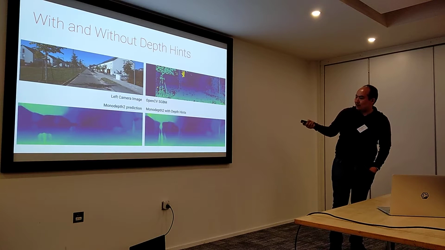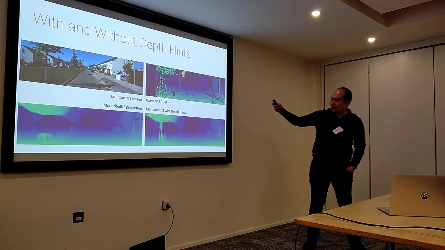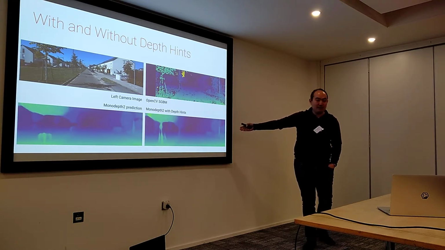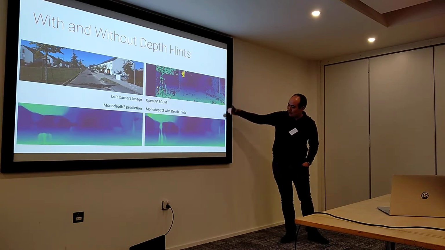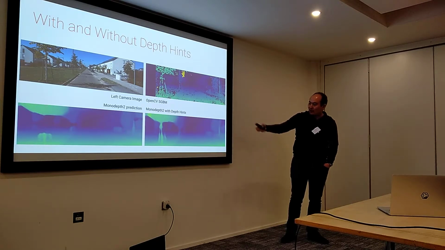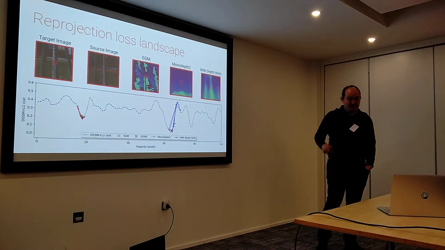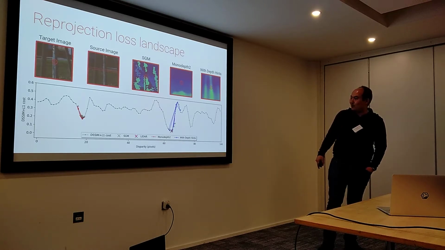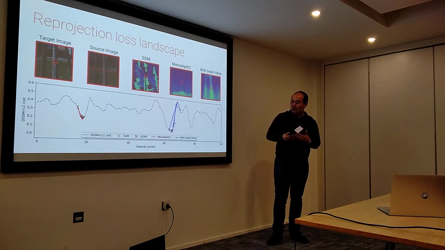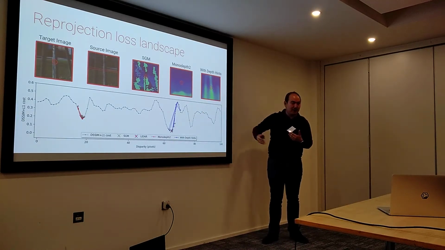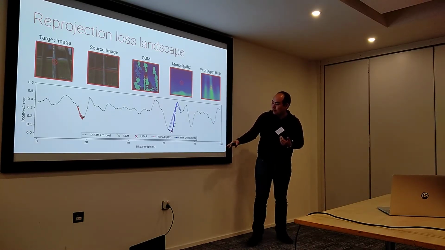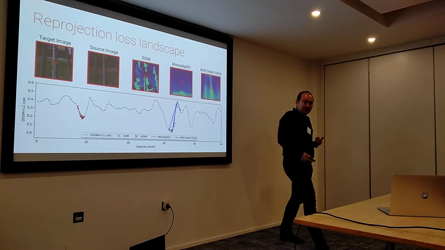And these are the results that we can get when we train with this. On the left is just using reprojection, and on the right bottom is using the depth hints. And you can see that it managed to ignore the spurious matches and all the noise in the ground during training, and it has recovered some of the thin structures. Again, if you look back at the pixel that we were interested in, the blue is the predictions of the network that was trained with the depth hints loss. As the network is training, at every epoch we look at what the predictions are for this image, and it's converging into the correct local minimum.